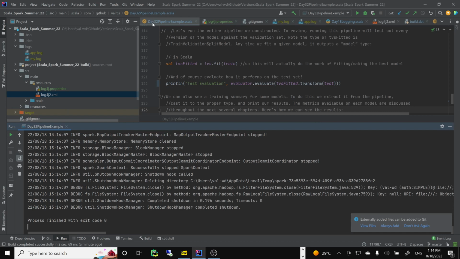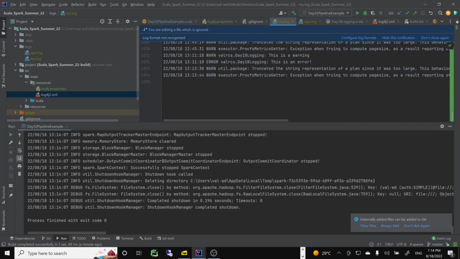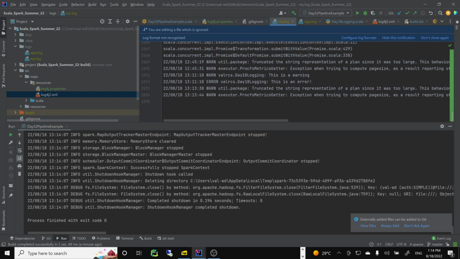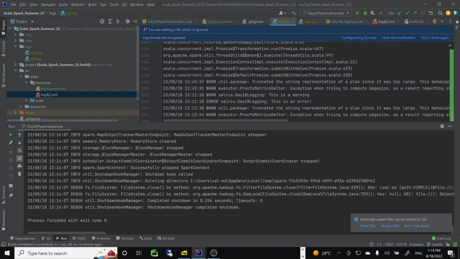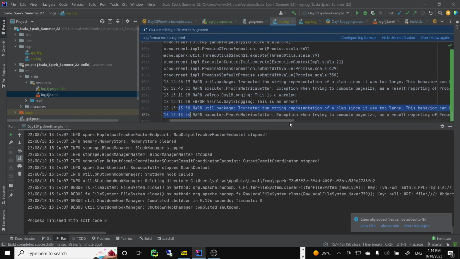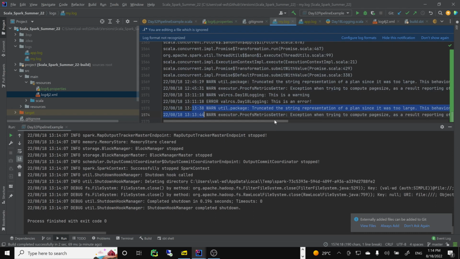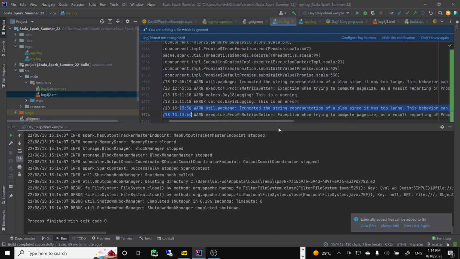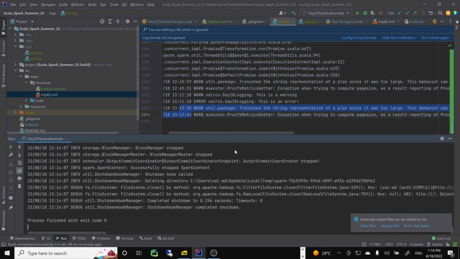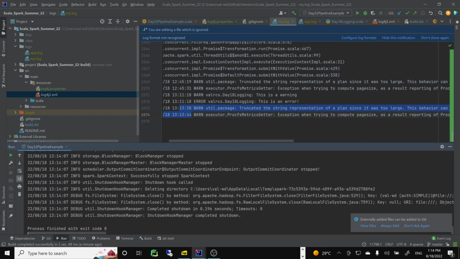Okay, so let's check our mylog. It's here. Yeah, indeed it is. So here we are fine. We had a couple of warnings, just 2 warnings and that's it. Truncated string, something on plan was too large, and the metrics one, which is a Windows issue. Remember this, this is for Windows, it doesn't work with these metrics. Okay, so we are fine, but we have all this debug here.